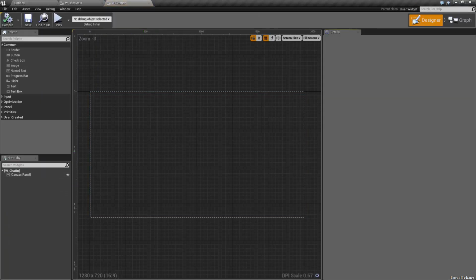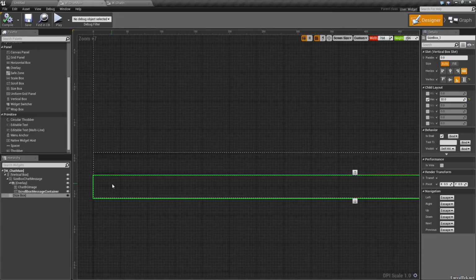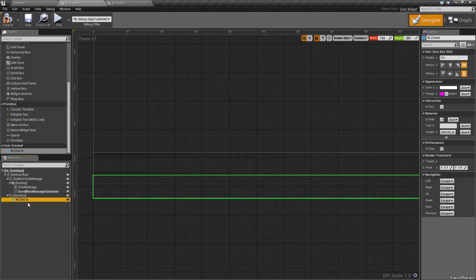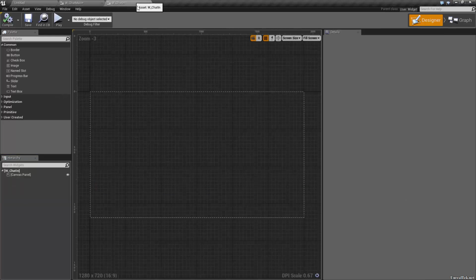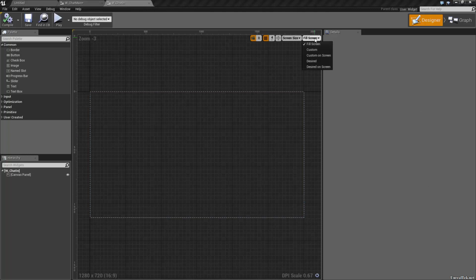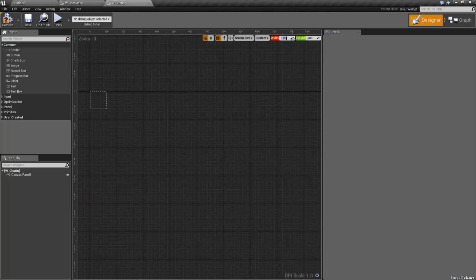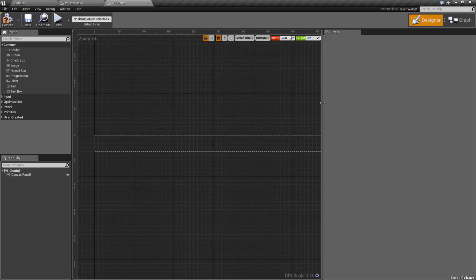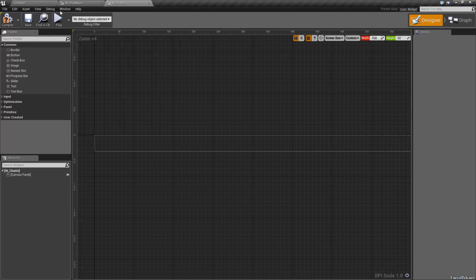And so this will be a separate widget. If we compile and saved it, you'll see that we can now add it. So we go to user created and we add it into the size box. Now at the moment, you're obviously not going to see anything, but once we set this up, we will. So in this one, let's set our size to custom again, and let's use the same values, 768 with a height of 32. Just like we set up in the other widget. My details is all messed up. I have to save that layout.